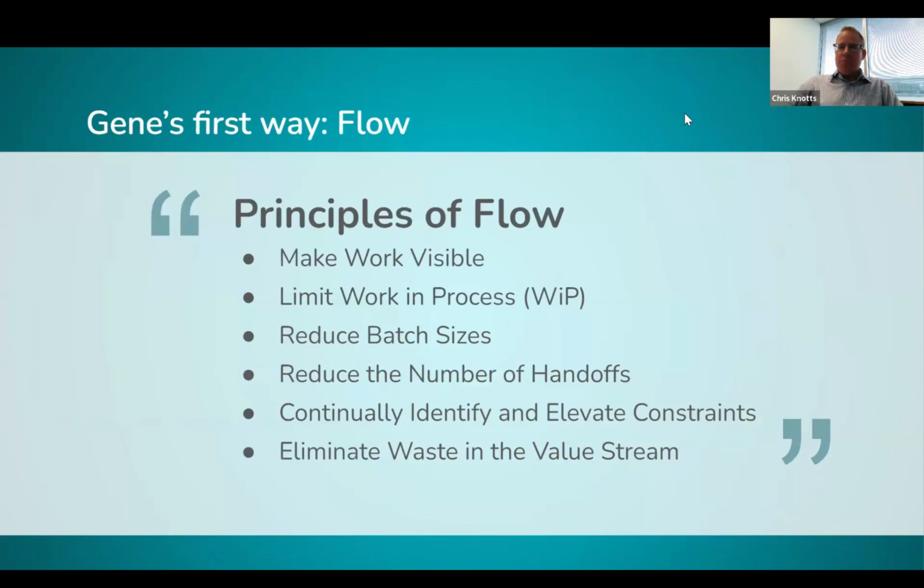But flow, yes. If we think about Gene's concepts, he presents in this book what he calls the three ways, and I don't have time to go into all three ways today, but the first way is simply flow. And it's obvious why this should be a priority concept, because the flow of work through your system is going to dictate how much gets delivered. How much gets delivered is going to dictate how much value is produced. And I mean value in dollars and cents terms, right? Like ROI, usage, sales, things like that.